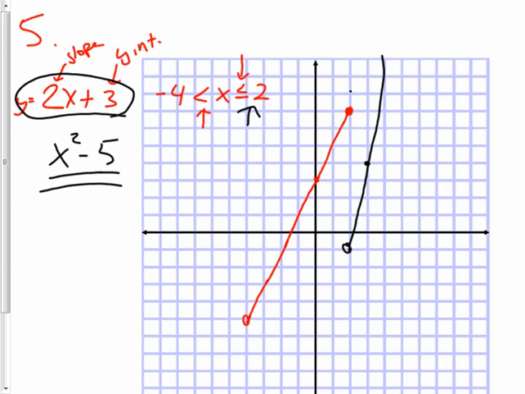Okay, did you follow me on that one? On number 6, the one we're actually going to grade, I would encourage you to graph all 3 functions completely with pencil so you can erase them. And then go back and erase the parts you don't need. And then the last thing is check your endpoints, because that's where kids mess up.